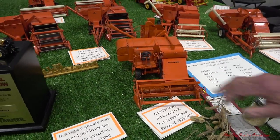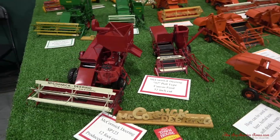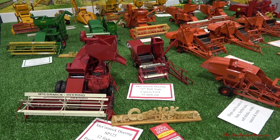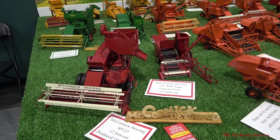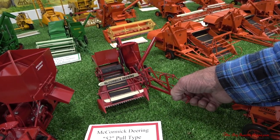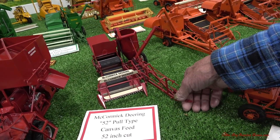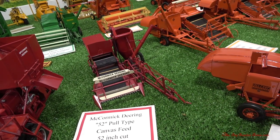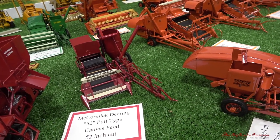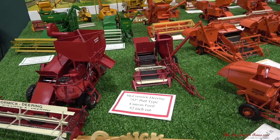So another harvester right here is McCormick Deering. McCormick and Deering were leaders in the binder business, and then they formed International Harvester, and they brought their first combines out in 1942, as far as the self-propelled, and also pull types earlier than that. It only had a 52-inch cut on it, and it was pull type. You could use a tractor or team of horses back then, because some of them even had little motors on it. So a 52-inch cut, that's a good lawnmower today. Yeah, compared to today, when you're talking 35, 40 foot heads on some of your combines, it's amazing.